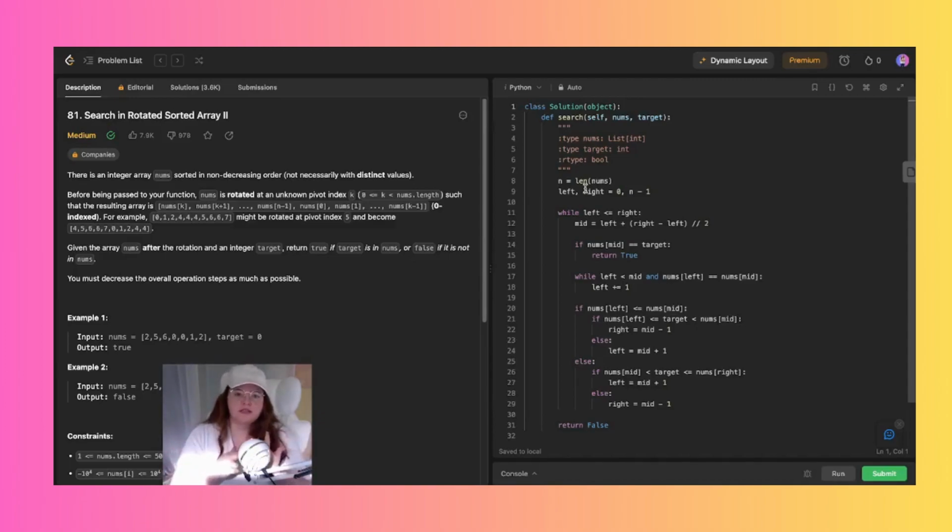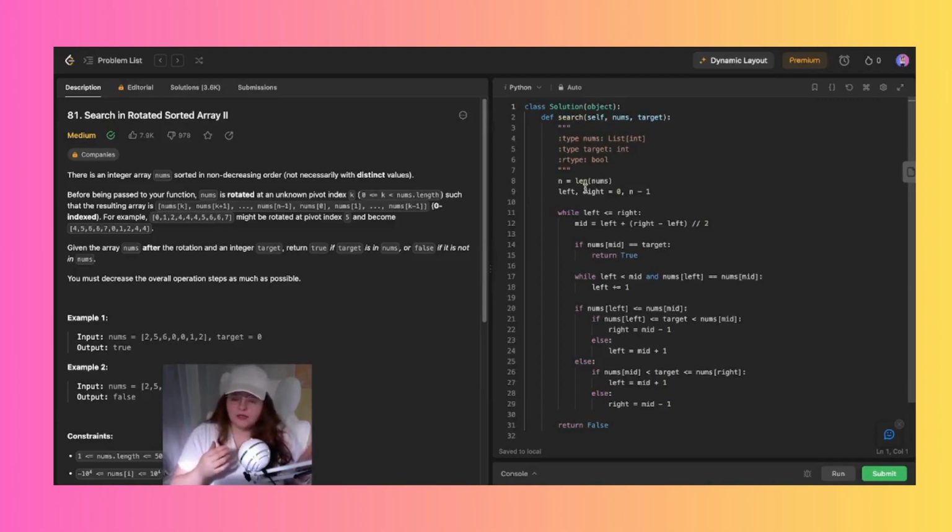So for this, if nums[mid] is equal to the target, we return true because we found the target. Simple. And if there are duplicate elements at the beginning of this array, then we increment the left pointer to skip those duplicates. This step basically ensures that this particular algorithm works correctly when there are duplicates in the array. So we then check to see if the left part of the array, from left to mid, is sorted, or the right part, which would go from mid to right, is sorted.